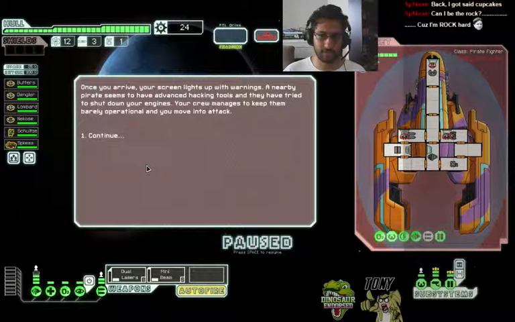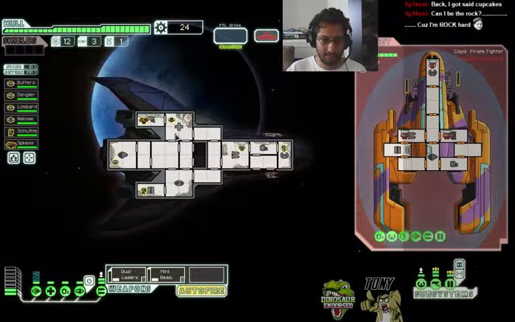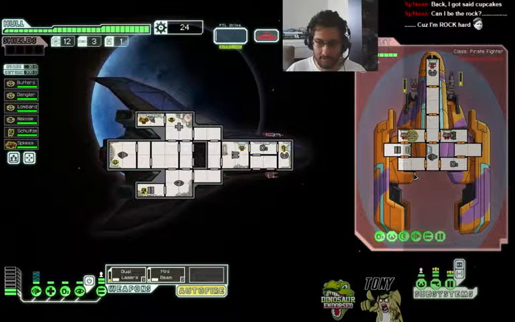Once you arrive, your screen lights up with warnings. A nearby pirate seems to have advanced hacking tools, and they have tried to shut down your engines. Your crew manages to keep them barely operational, and you move in to attack. Well, darn. We're gonna have to get really close against that beam weapon again.